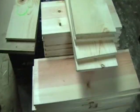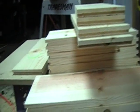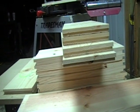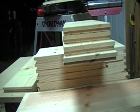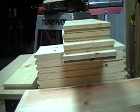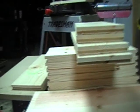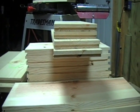Alright guys, I'm going to show you how I make a medium super. I start out, I buy a 1x8 by 10 foot pine plank. I believe this is white eastern pine, I forget the exact breed. But anyway, I go with a 10 foot because it allows you to make the most amount of supers with the least amount of waste. You can cut 6 side boards, you know, the long ones that are almost 20 inches long, from one 10 foot plank and have almost zero waste.